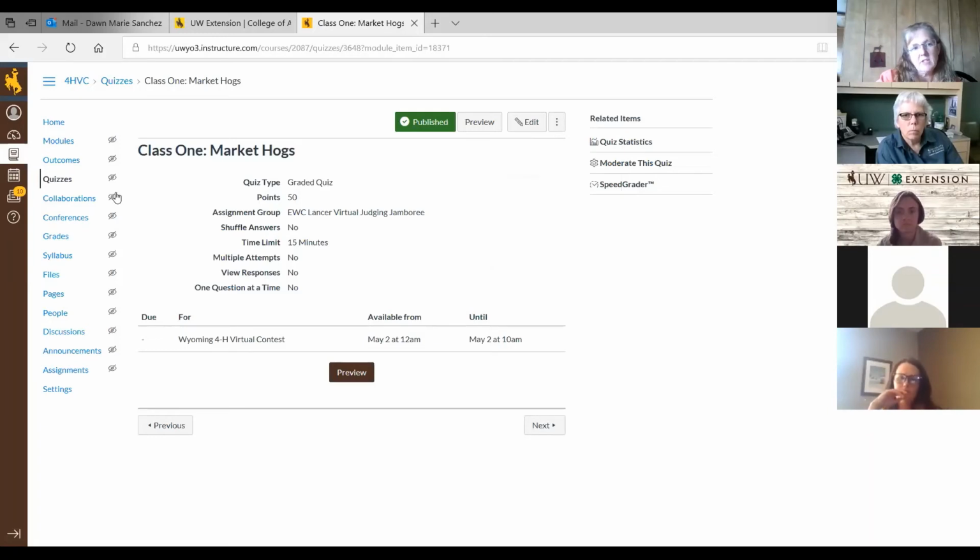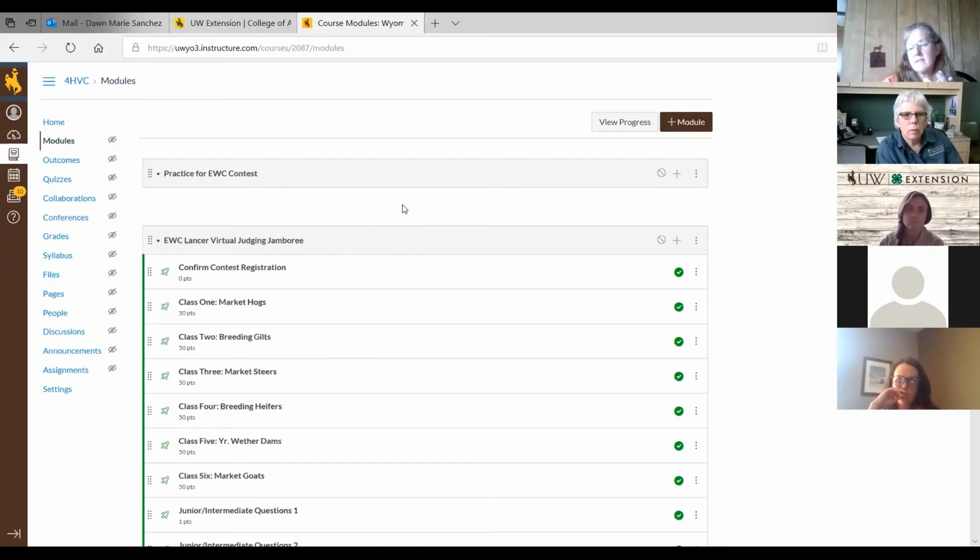So that's how we turn them on and off, so that people can see the class for their 15 minutes and turn them off, so that they don't get to come on two hours later and help. We did learn at the EWC contest, once again, we had a couple people doing too many jobs. So Georgia was in charge of this, to turn classes on and turn classes off.